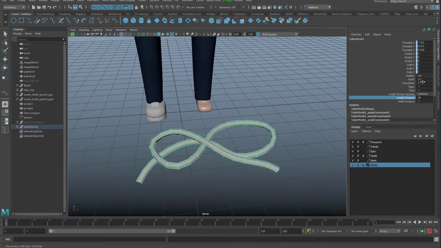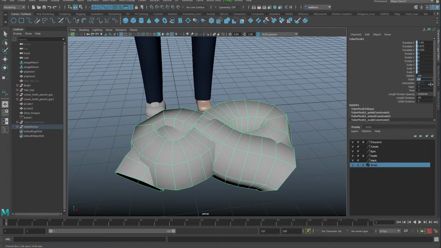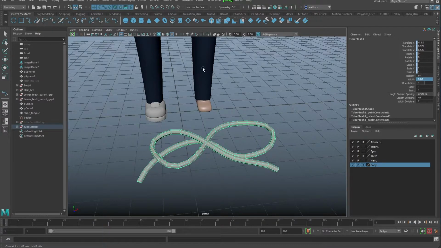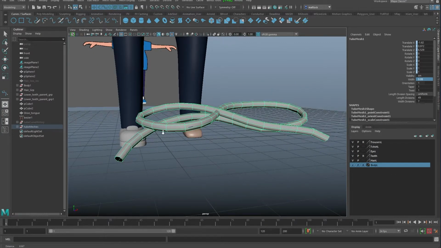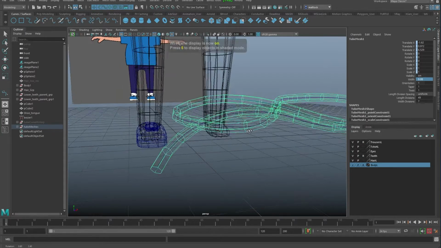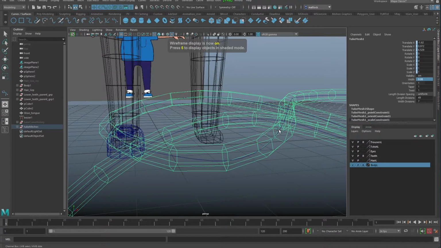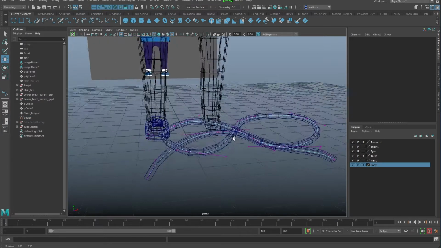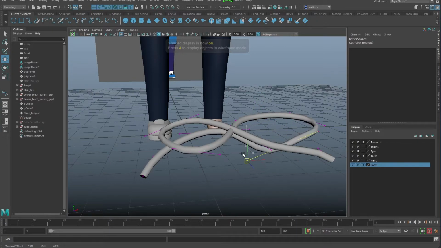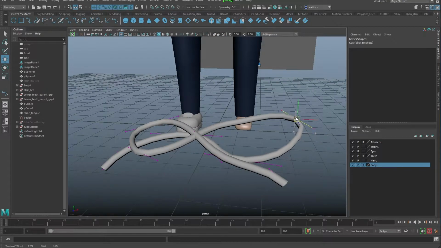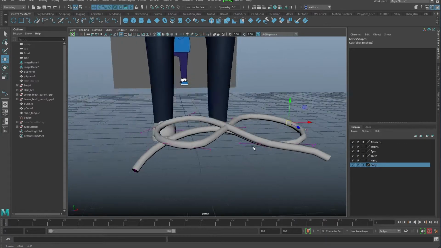Let's see. That looks quite good. It's still quite thick. Let's try maybe 0.8. Oops, 0.08 was what I meant to type in. And there you go. The beauty of this is that the curve is still live. If I go to a shaded view, select the curve, and show the control vertices, now watch this. I can still reshape the curve and the mesh follows. It's so good, so quick and simple. And then when you're happy, you can delete the history and you're just left with the geometry.